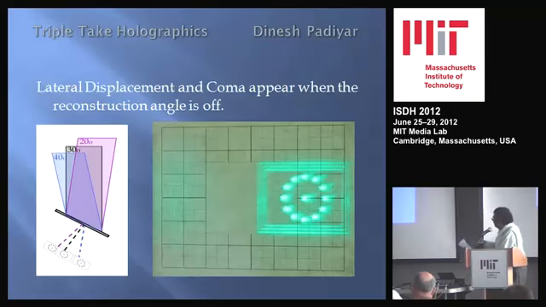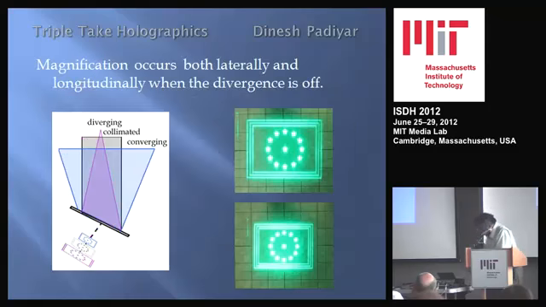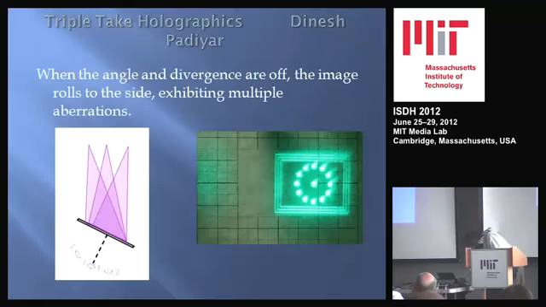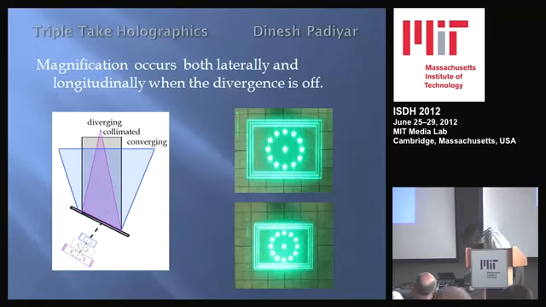When we changed the direction of the recording beam and kept it collimated, the image moved, and you can see there is coma, the coma is greater along the direction of motion. When we diverge the beams, the object shrunk and moved in closer to the beam. You see the longitudinal change in magnification there.